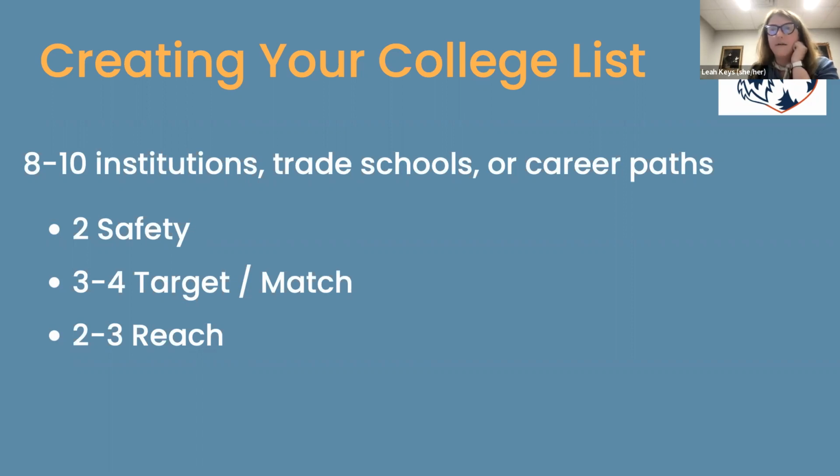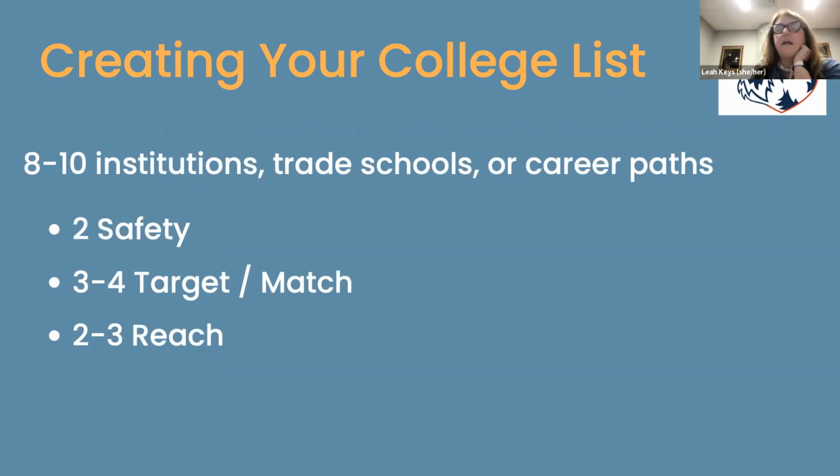So here again, the numbers are more or less like that. You definitely want to have 3 or 4 of those. And those are all schools that ultimately you really do see yourself potentially going to. And that is something that, again, takes research and oftentimes a visit to the school.